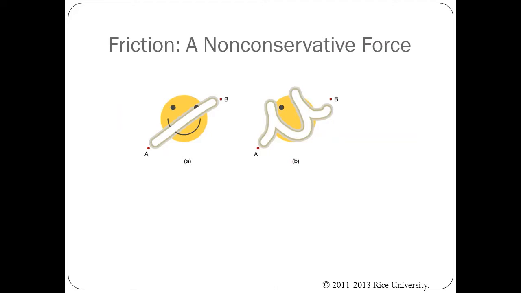Consider friction, for example. Here, this is showing an eraser being rubbed across a smiling face. I don't know why they're trying to rub the smiling face out, but they are apparently. When that eraser goes from point A to point B, the amount of work done in erasing that smiling face is going to be different if it takes the path going directly from A to B as if it takes the path going from A and then going up and around a little loop and then going up and then back down to B.